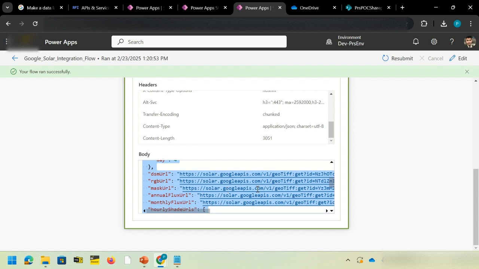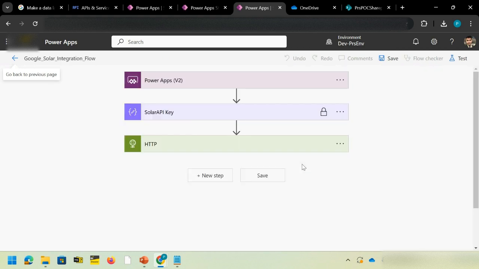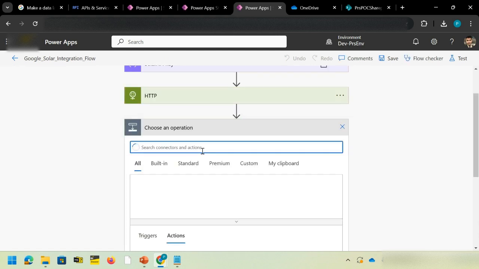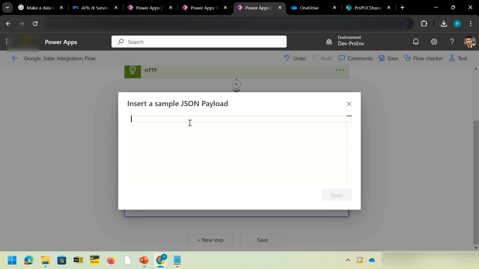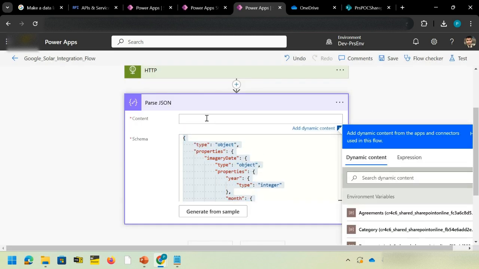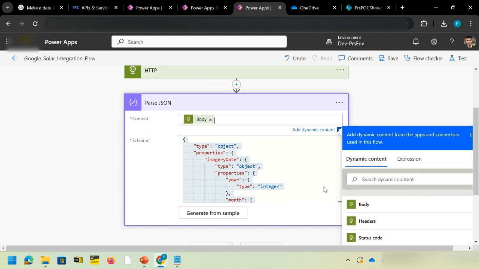I have copied this, and I need to access each and every value in the response, so I'll use Parse JSON, generate from sample, paste it here, done, and my content would be the body of my last HTTP action.